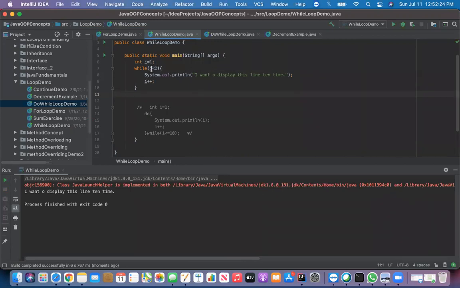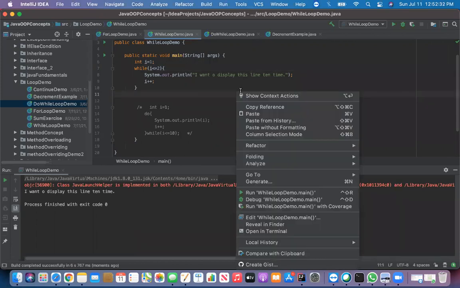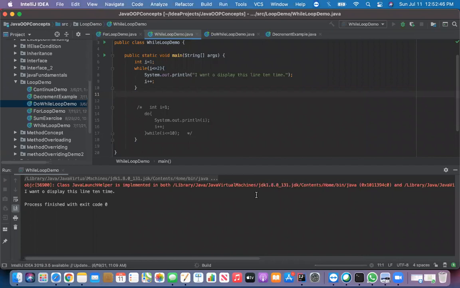Now, if I give less than or equal to also, then you see two lines, because you will see it for 1 and 2 both. If you don't give equal to, then only one line, because 2 is just 1 bigger than 1. Now you'll see two lines because I gave equal to also.